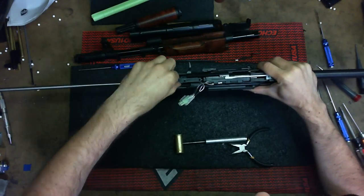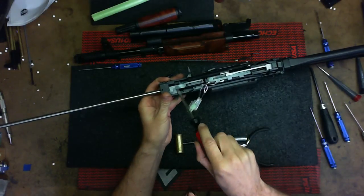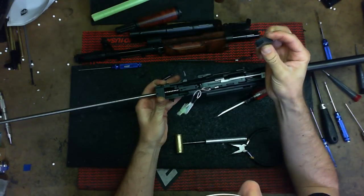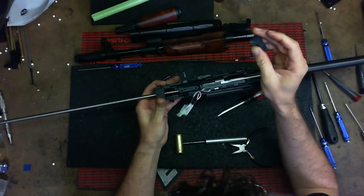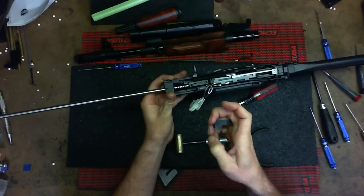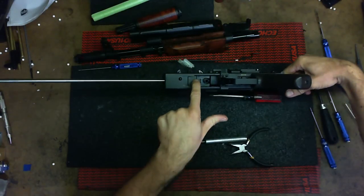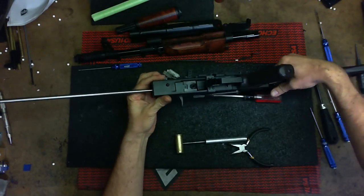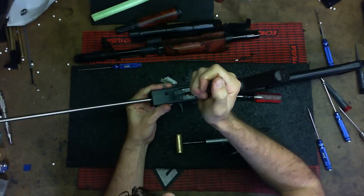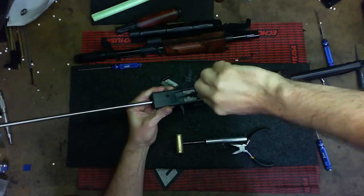Slide the hop up back a little so you can easily grab it, and if it's either pressed in there or whatnot, you can pop it up, and it comes out. Now if you lose this, or if it falls out, it's not the end of the world. There's still a spring that presses the hop up against the gearbox, which is good. This is like a double feature, and then triple feature, because this holds it in place and makes it easier to load the mags. So you don't have the mag lip going up too high. So go ahead and pop this screw out.